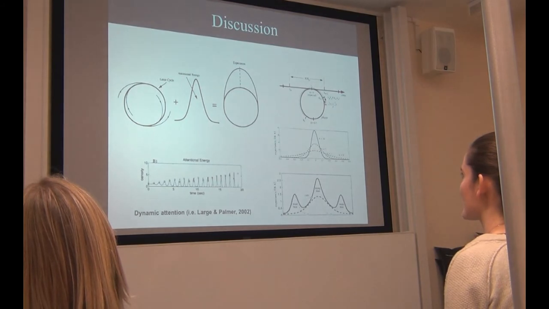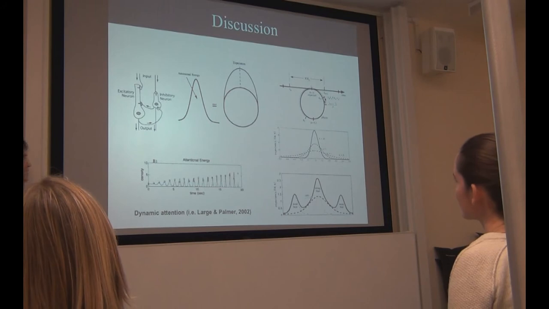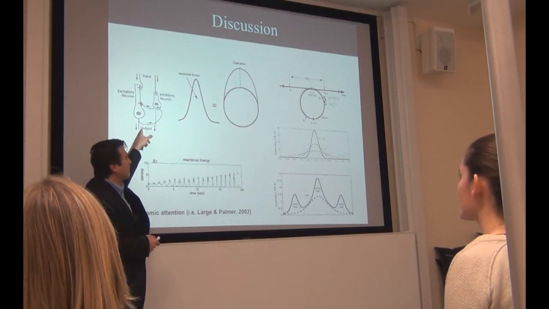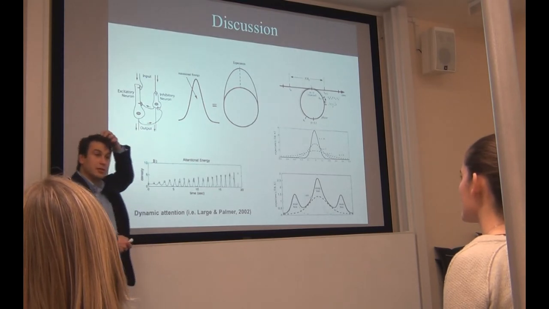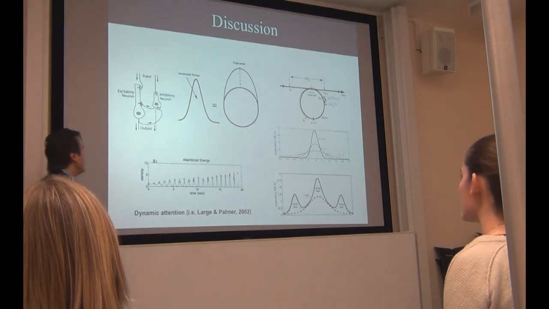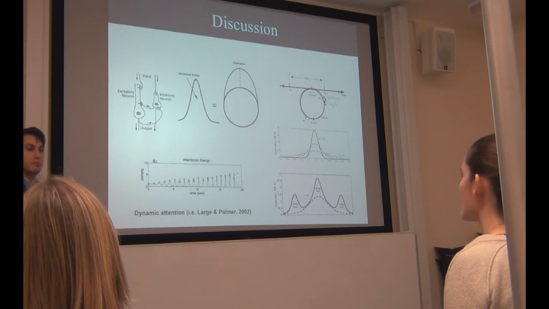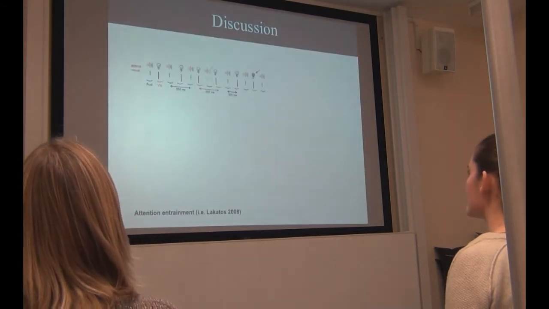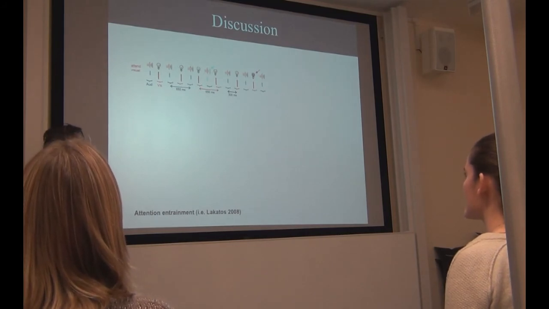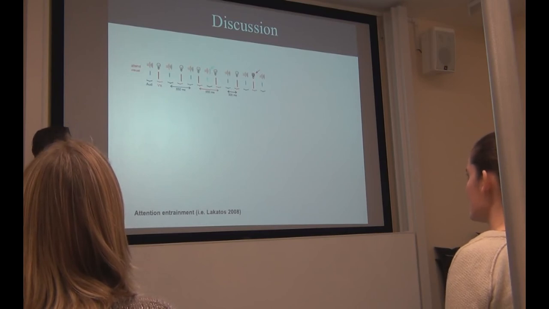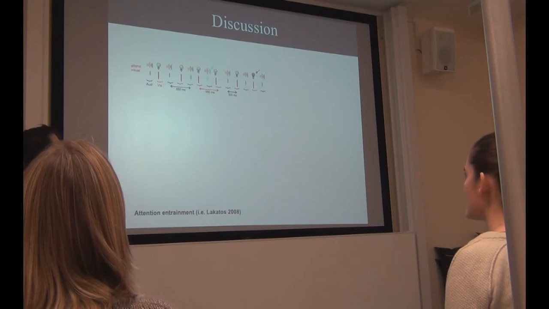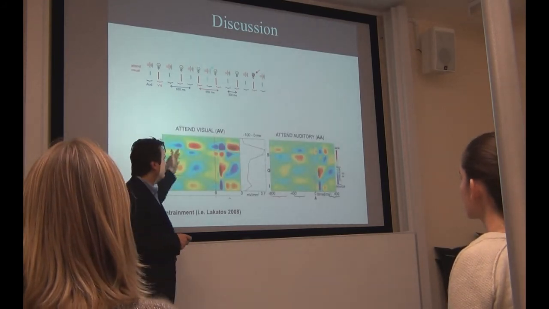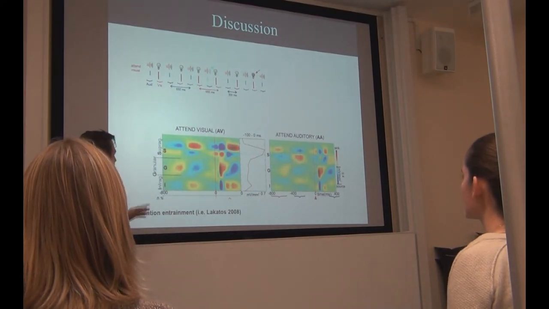I'm jumping back and forth, but another connection I would like to make is about neurons, because so far it's been kind of theoretical. So this limiting cycle oscillator is actually two neurons. This has been shown also by this guy here. So it's a very simple model, and by modulating these connections, you can change the limiting cycle. And in fact, this has been shown to have very nice predictions with rhythm made of light and sound, like this. And monkeys here were asked to pay attention to deviant visual or deviant auditory stimuli. They recorded on the cortex, and they have these rhythmic activations. I'm not an expert on this, I'm just showing this because of the colors.